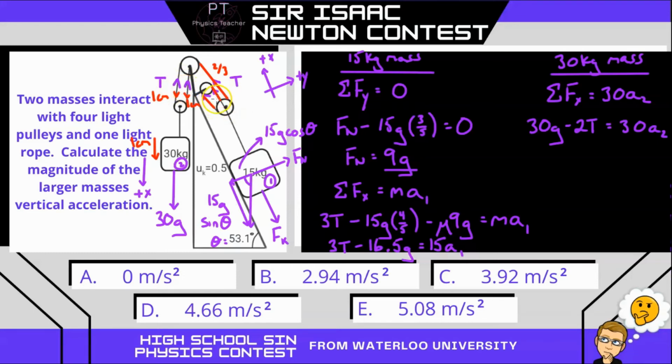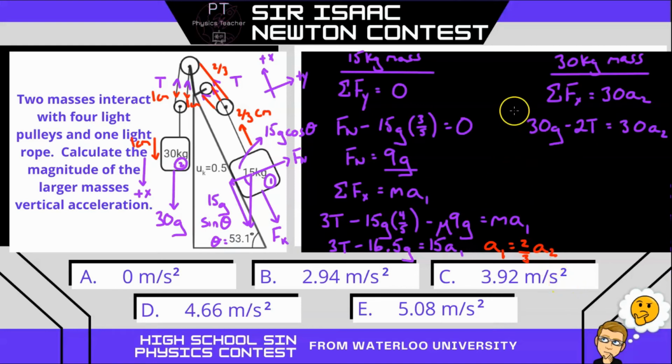Now, if these each shorten by 2/3 of a centimeter, that means this first block here on the right side, the 15 kilogram block, only moves 2/3 of a centimeter. So while block 1 only moves 2/3 of a centimeter, block 2 moves 1 centimeter. This means block 1's speed and acceleration will also be less than the second block. So A1 and A2 are not the same. In fact, we can label A1 to be exactly 2/3 A2.